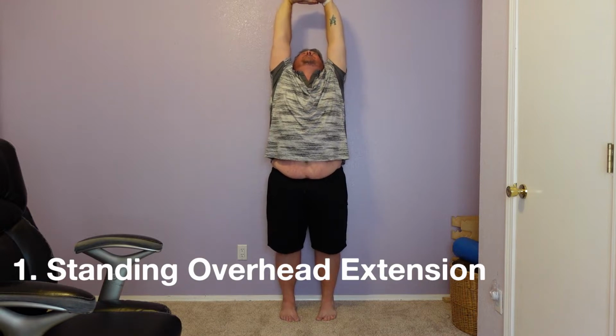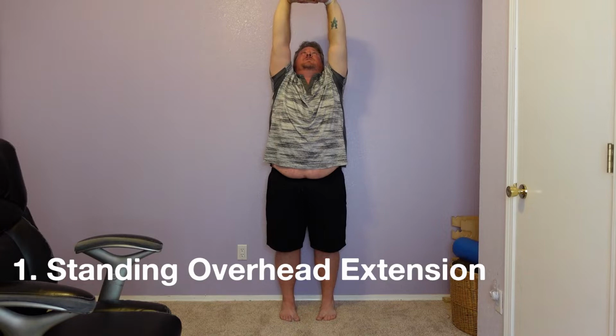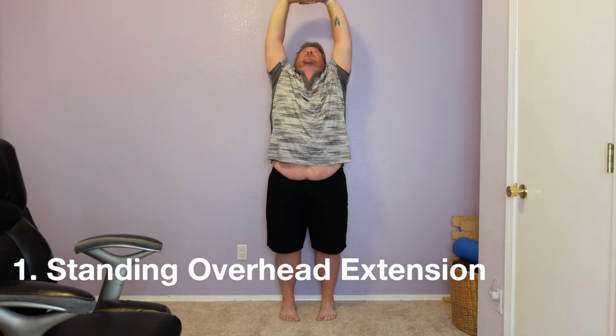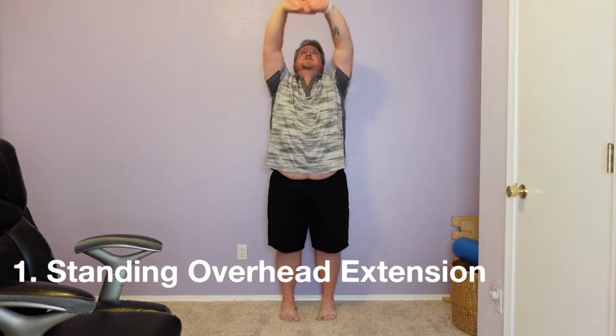It looks like I'm against the wall, but I'm not. I'm just trying to get my whole body in frame here. And we're going to hold this for 30 seconds, which is right there. Now this is very important. When you finish, come out slowly in the reverse order. I don't want to see you just letting go up here. That might even cause some pain or restrictions. Just come down very slowly, just like that.